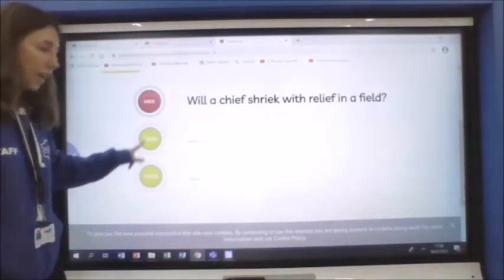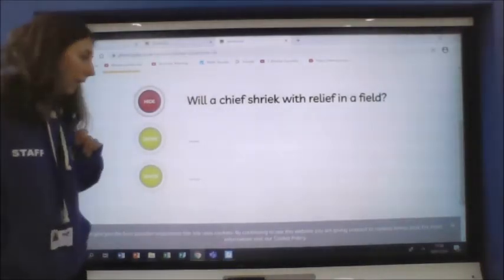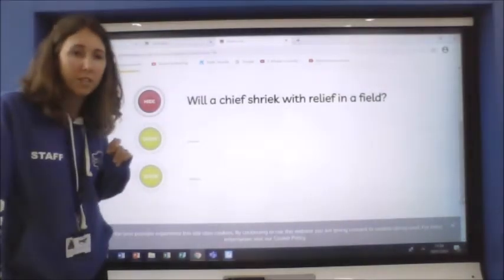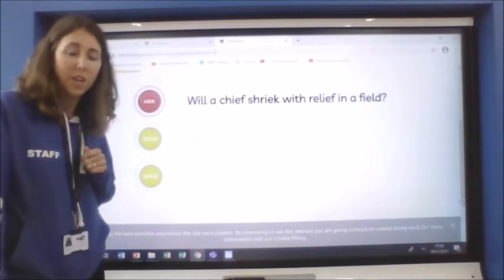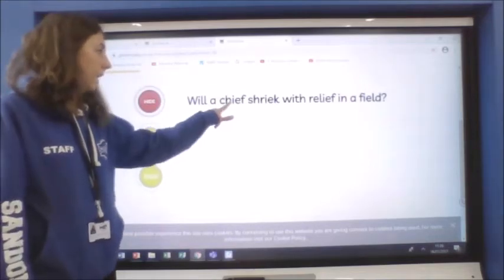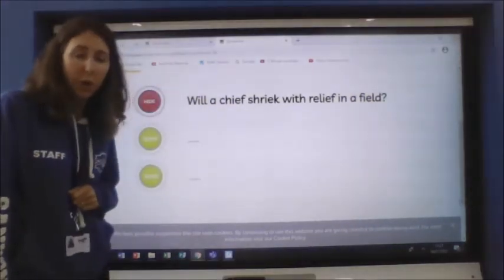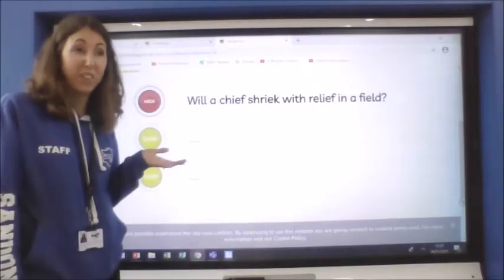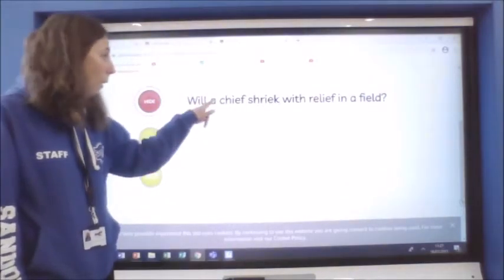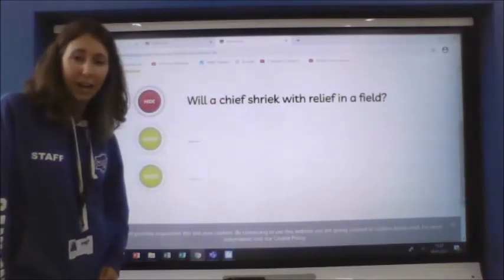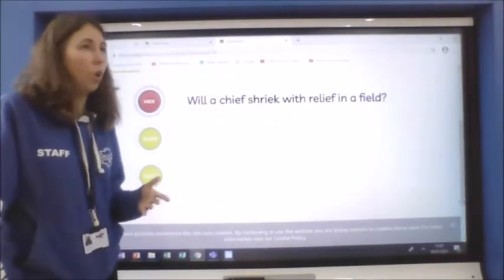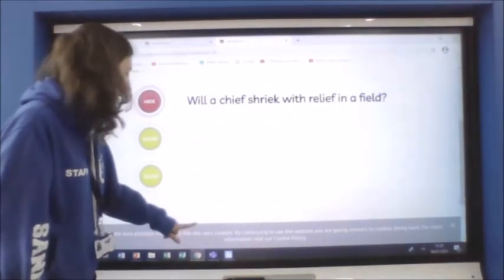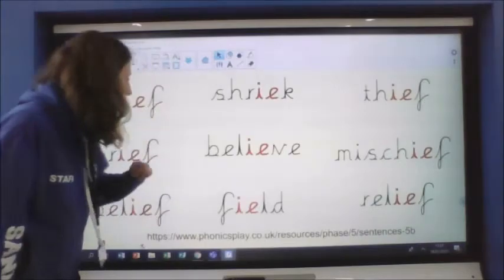So if you would like to have a little revisit, you could go on that one and have a check at the other 2 sentences. See if you can use yesterday's digraph and have a practice at reading. So you could do that now if you would like to, while we have been practicing I and E, making an E sound, or you can just do it in your own time if you would like.